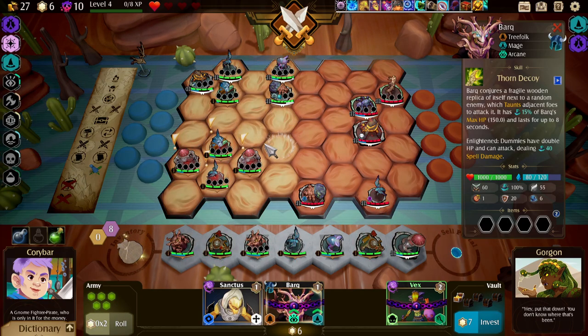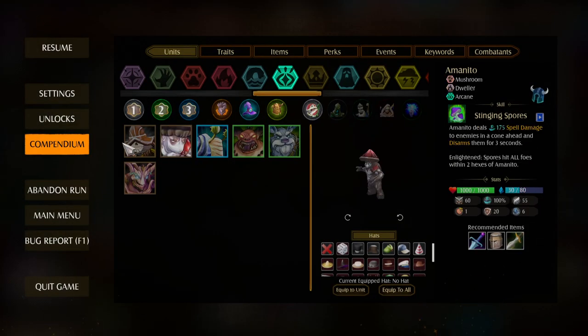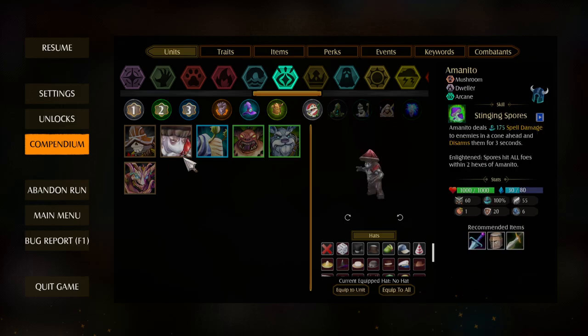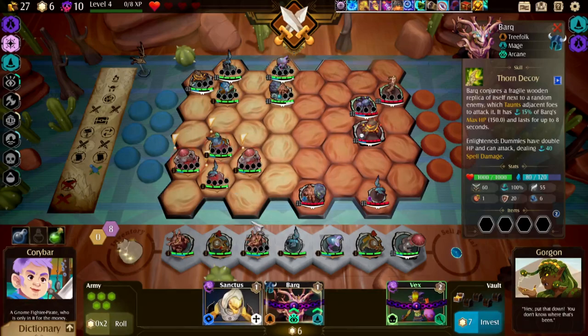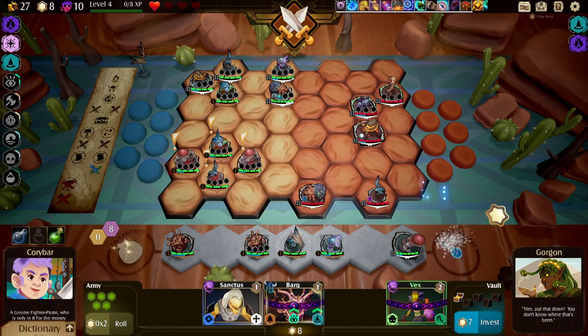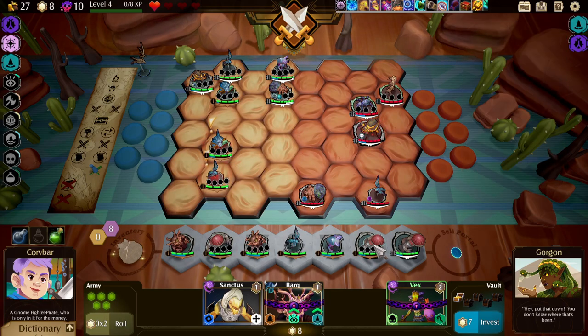I need Bark, because I need five Arcane. What are the five Arcane units I'm going to have? I'll want Bark for the Mage. Amanito, these two I don't really care about. I'll have these three. So four, and then whatever I want to go with between these guys. So I could honestly get rid of Crosby. Maybe even get rid of these two Aminos.